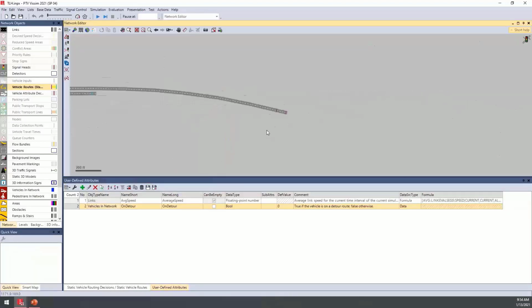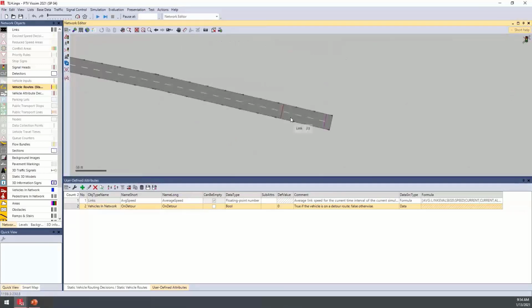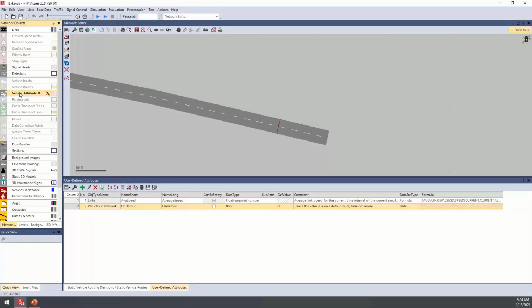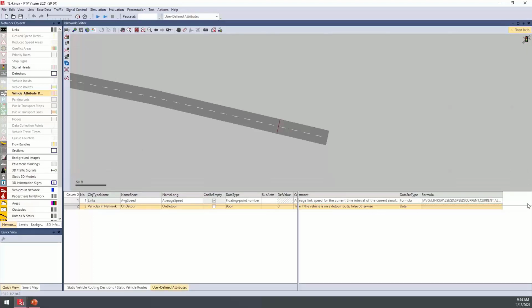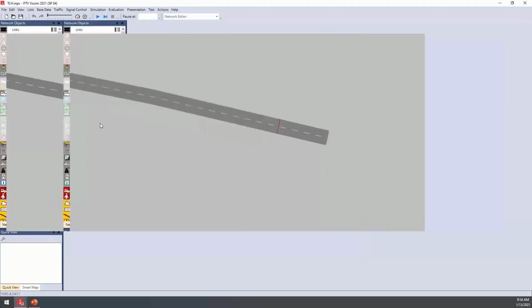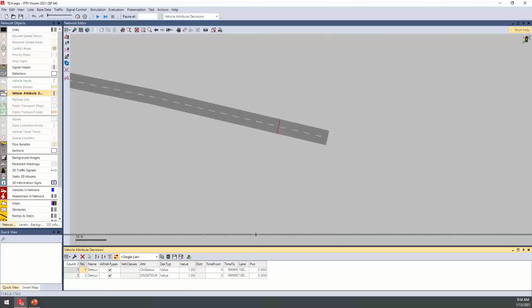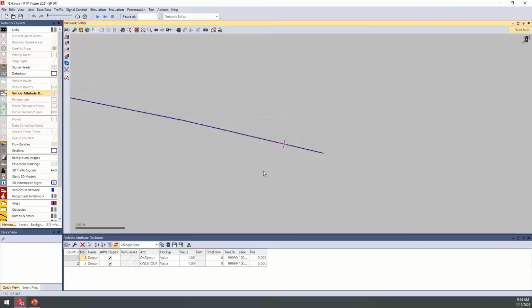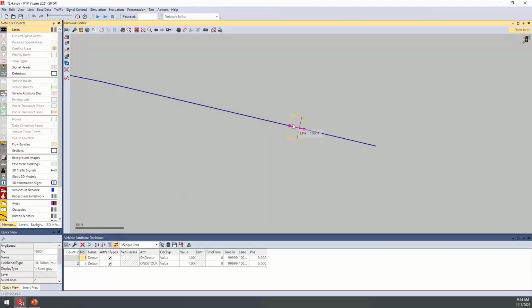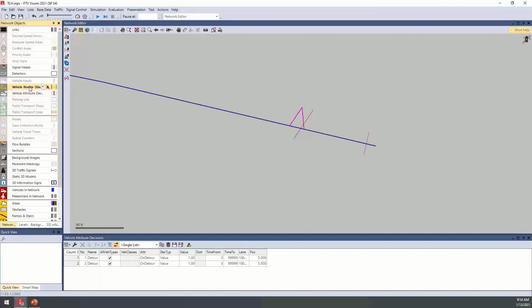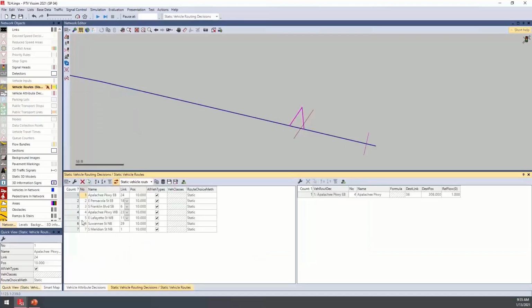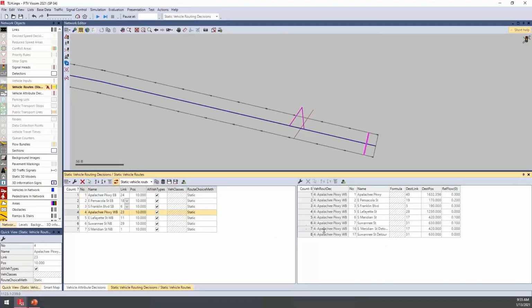The only other thing I just wanted to quickly show you is those attribute decisions. In this case, we want to use these so that we can quickly see and track those vehicles if they are on a detour or not. Again, those attribute decisions are just a single line that's placed on a link. And in this case, what we've done is we have placed this small connector here, which is used only by those routing decisions. So let me go ahead and pull up that connector a little bit so that I can show you. So again, static routing decision number 4.